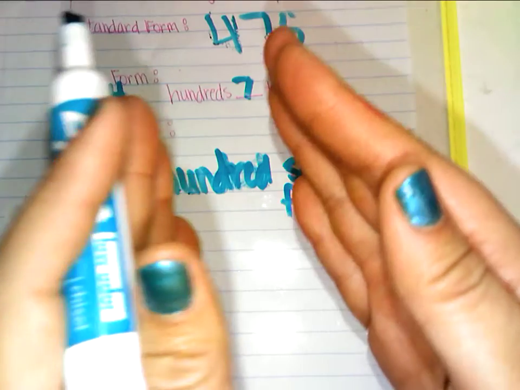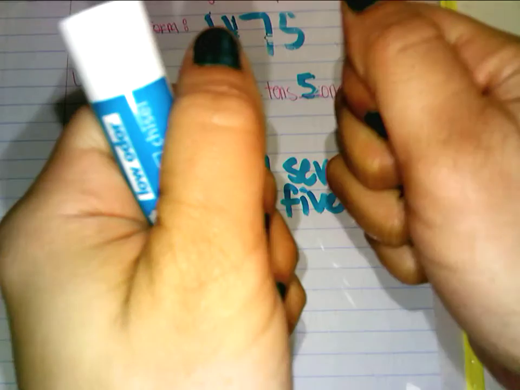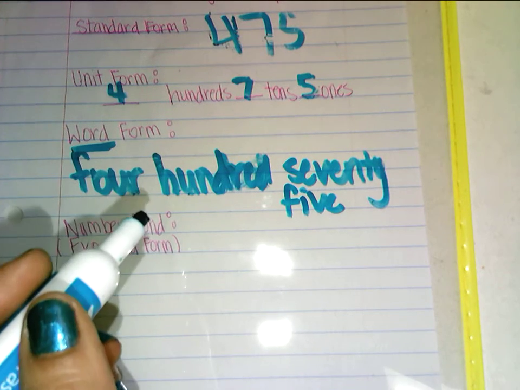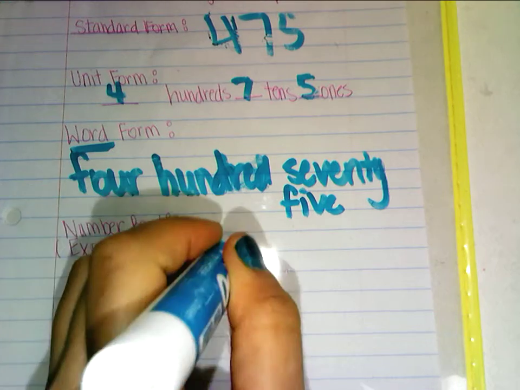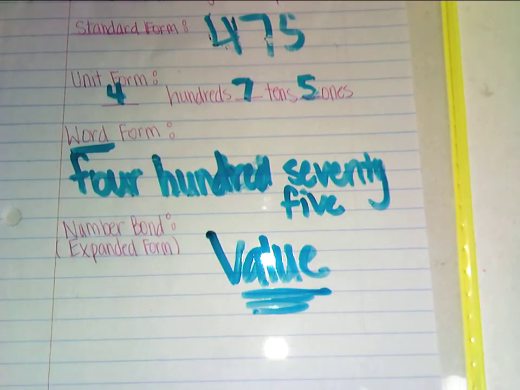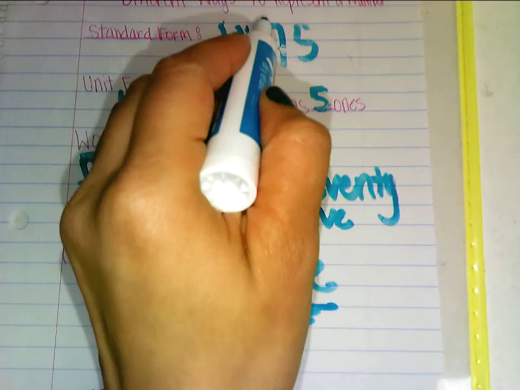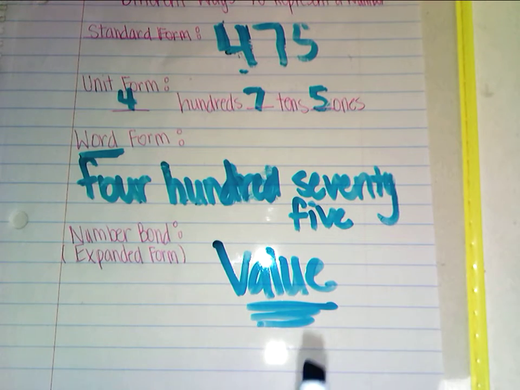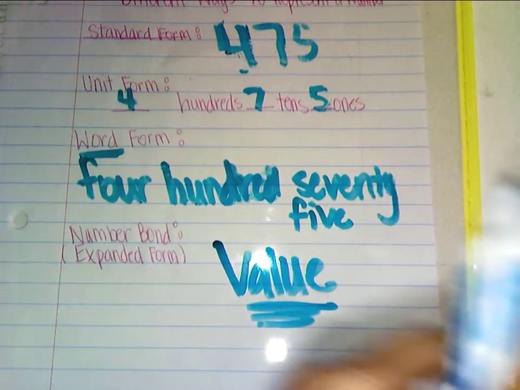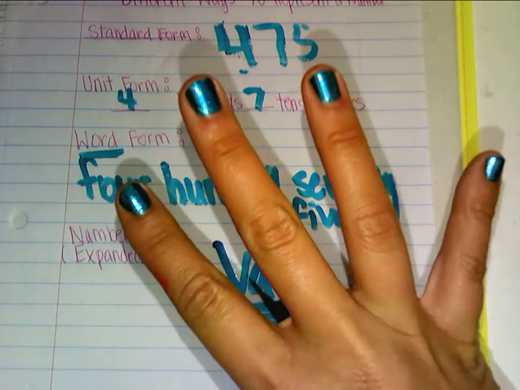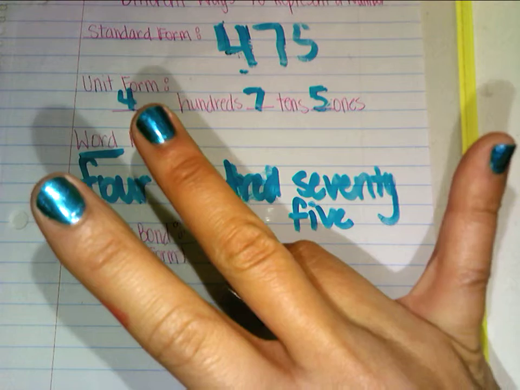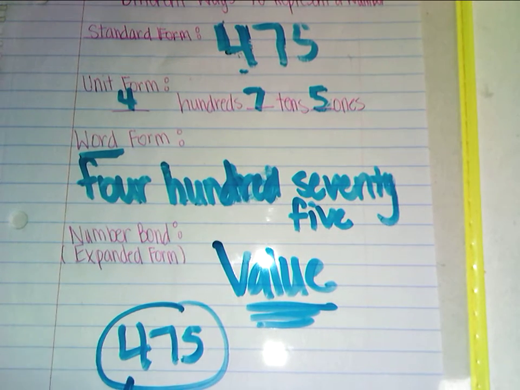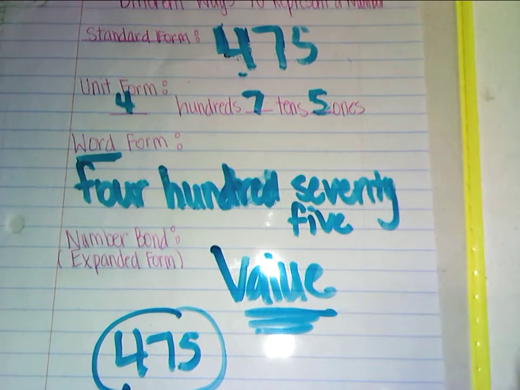I like to think of expanded form like an accordion. We expand it. We stretch it out. Okay? So expanded form means you need to write the value. So look at the hundreds. What's the value of the hundreds place? Remember, think of this. If a digit's in the hundreds, you count by hundreds. So if I have 4, I would go 100, 200, 300, 400. So I'm writing my number bond, right? So that's 400.